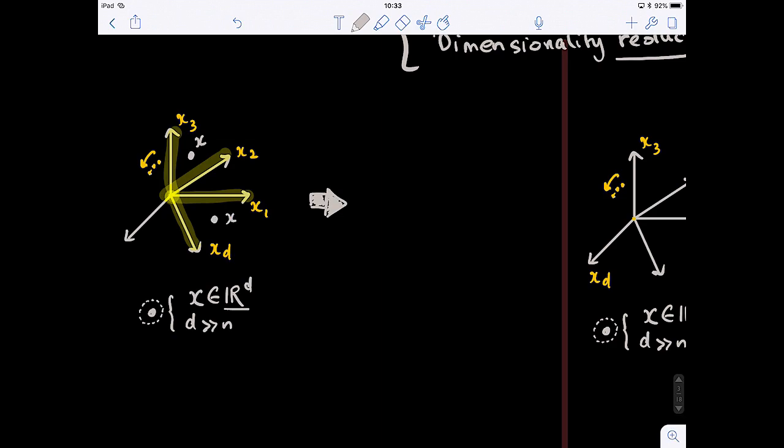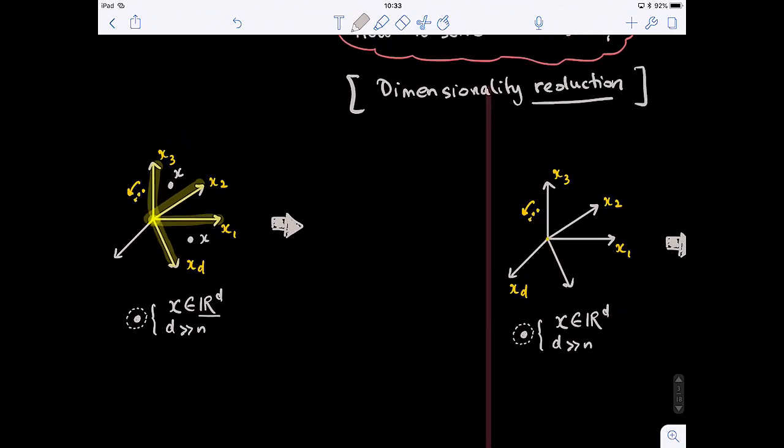To reduce the dimensionality, if I have some magic tool, I can learn how to select the best features, and this is what we call feature selection. So I can basically select the best dimensions that will enable me to improve the classification.